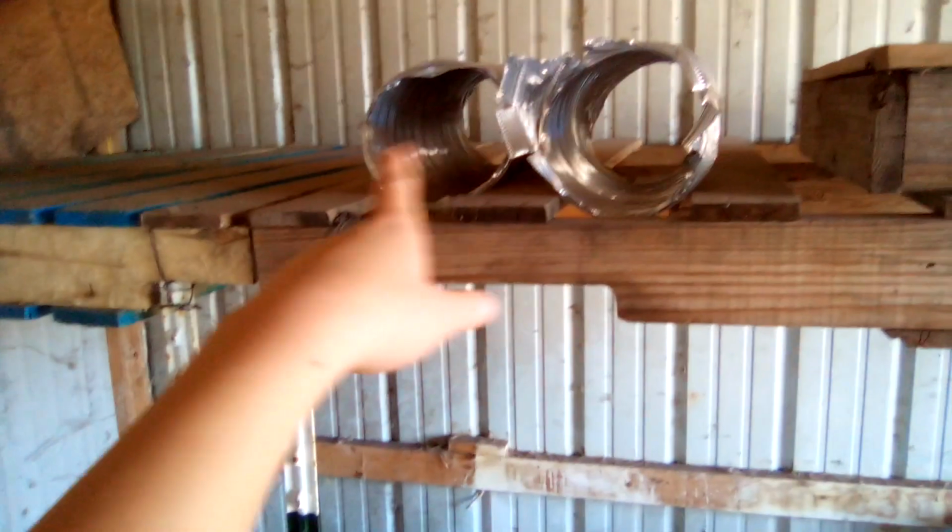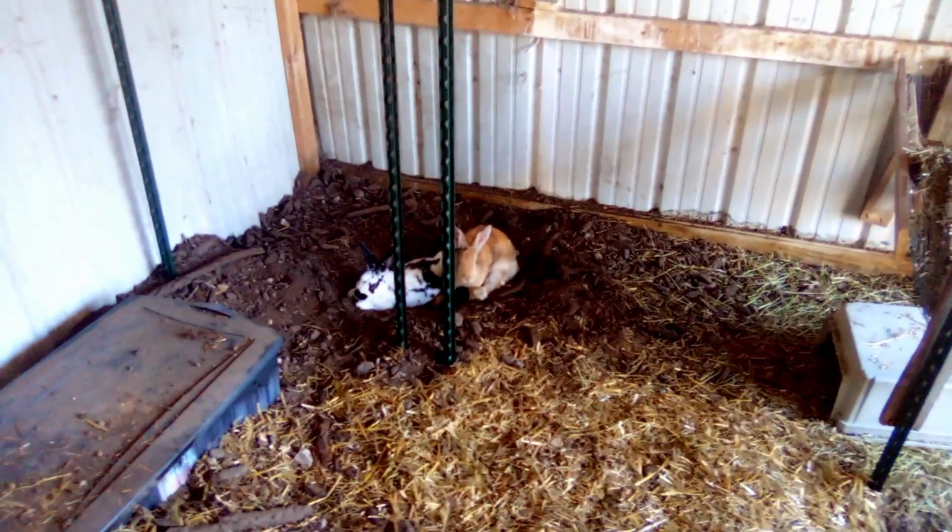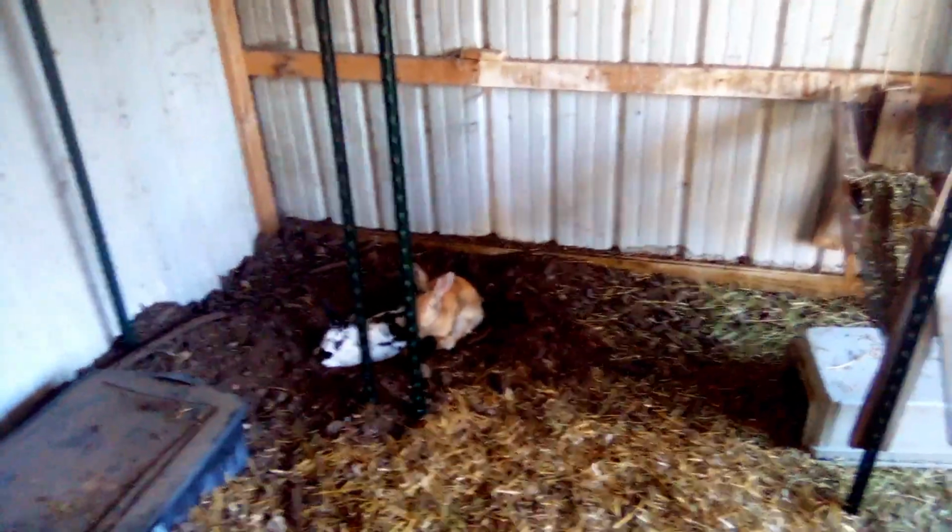And then this is a hidey house that I need to cut in half so I can lay it out on its sides. So there's two hidey houses. And then they ripped the little tunnels off of both of the sides. They're now up here. And no one's using the rabbit table, not even Acrobat. I've given her a ramp to go up. I've given her a little step stool place to jump up. I'm scared to walk anywhere because I don't want to cave in a burrow.